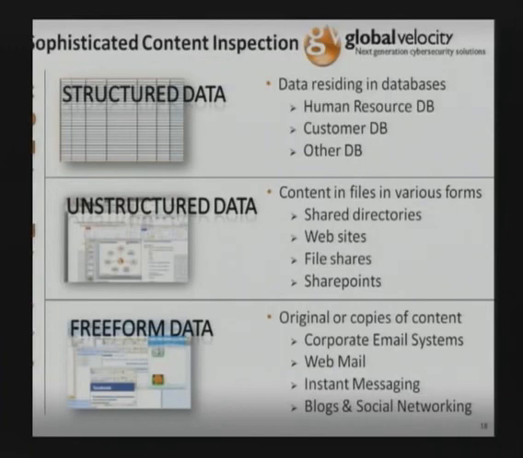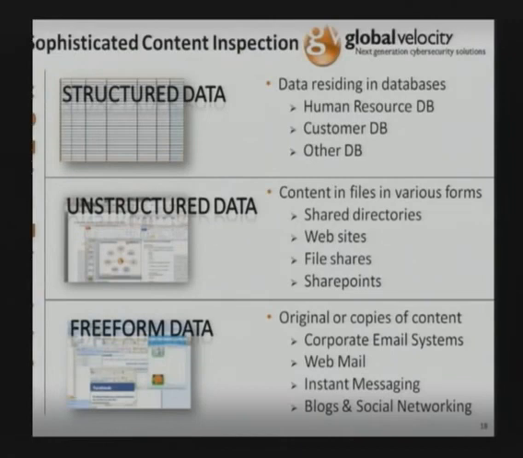Unstructured data is file shares, websites, any type of storage repository that can have a variety of different file formats stored in it. So you can have Excel spreadsheets, PDF documents, PowerPoints, Words, and the list goes on and on. For example, we've got over 400 document encoder components within our system to identify over 400 different file types. A lot of them are obscure, not used very much anymore, but if you're going to be in this business, you have to have a pretty broad base to work from. So unstructured data is the second type.